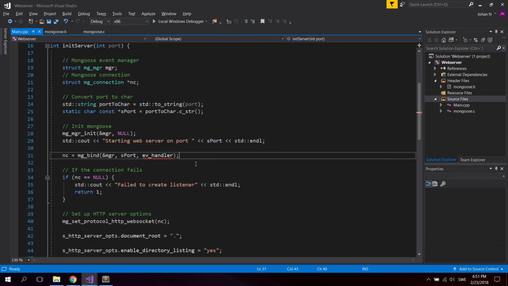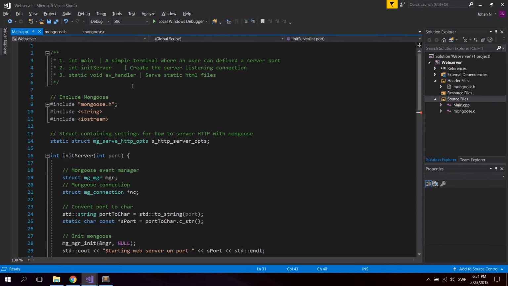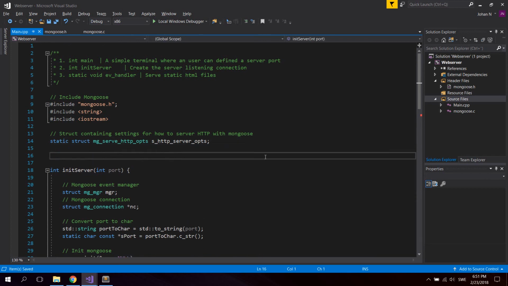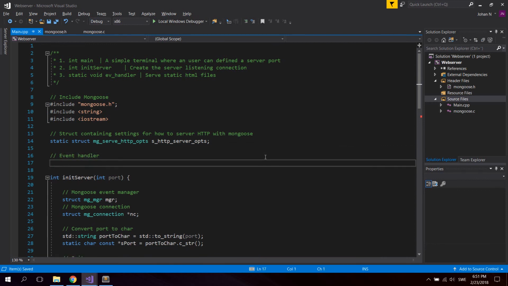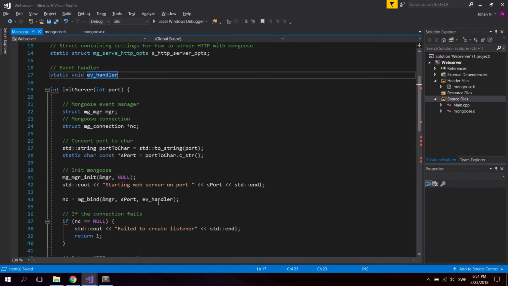So now the last step, step 3, is we're gonna create an event handler for this server that's gonna serve static HTML files. Above the init server function, let's add a comment, event handler, and this is gonna be a static void named event_handler, just as we defined down here.